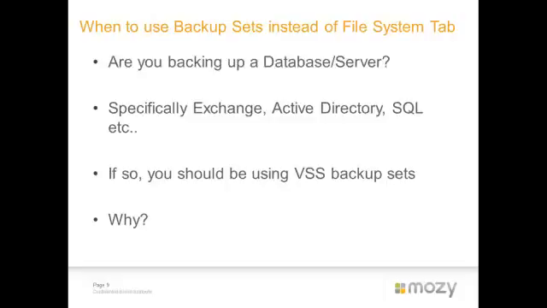And the advantage as well of using VSS backup sets, and specifically for backing up Exchange, Active Directory, SQL, is that when you're restoring them, it's a lot easier. Most Microsoft programs, when you go to restore them, if you've had the unfortunate situation where you've had to restore an Exchange server or Active Directory, have an inbuilt wizard that will allow you to restore the Exchange database using VSS snapshots. And this is a lot easier.